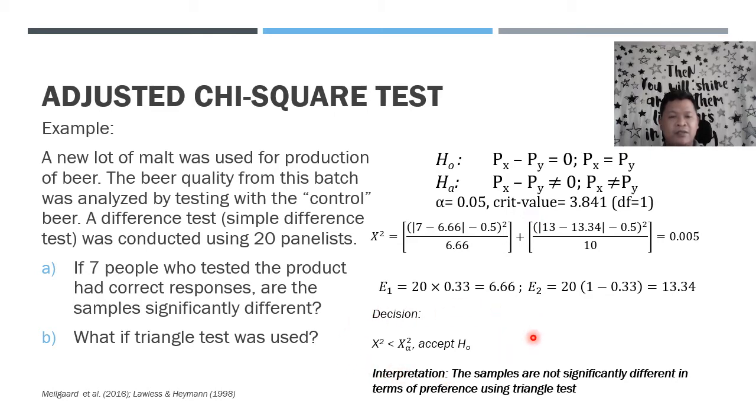So regardless if you conducted a triangle test or same different test, you would arrive at the same conclusion given that 7 people got it correct. However, this would not always be the case, as in certain cases, for the same number of panelists and same number of correct responses, a triangle test might have a different decision because yung cut-off mo, yung kino-compare mo na probability is not 0.5 but 0.33.